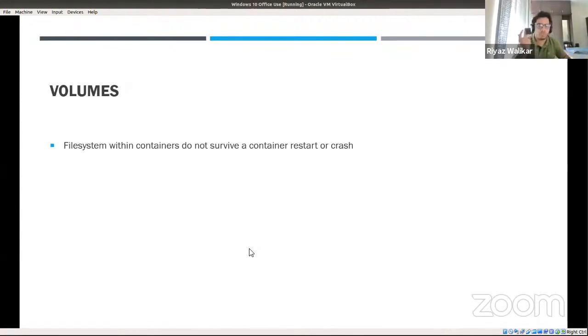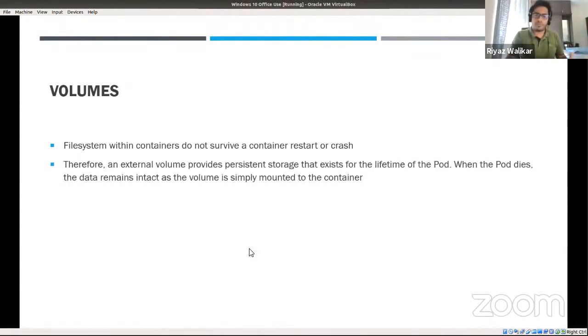You can't create your own /home directory inside a container and hope that once the container restarts, the content is going to remain, which is why we have the concept of volume mounts, essentially providing an external persistent storage that exists for the lifetime of the pod, right? And when the pod dies, the data remains intact on the volume. And this volume can be shared by multiple pods on the same node or across nodes.